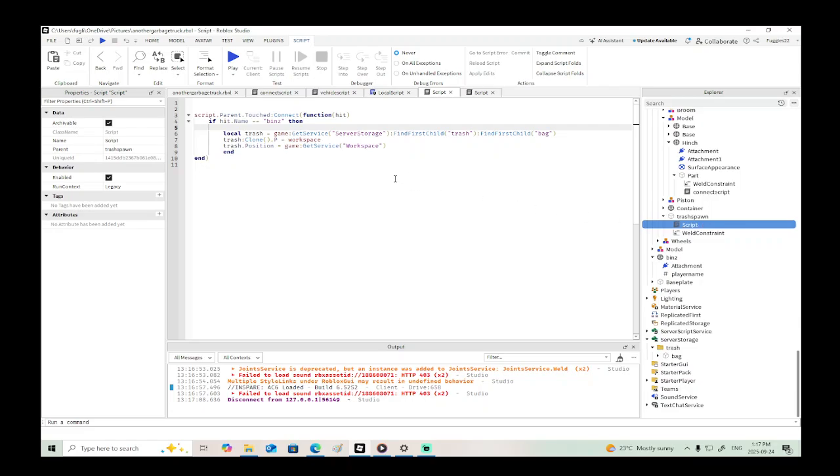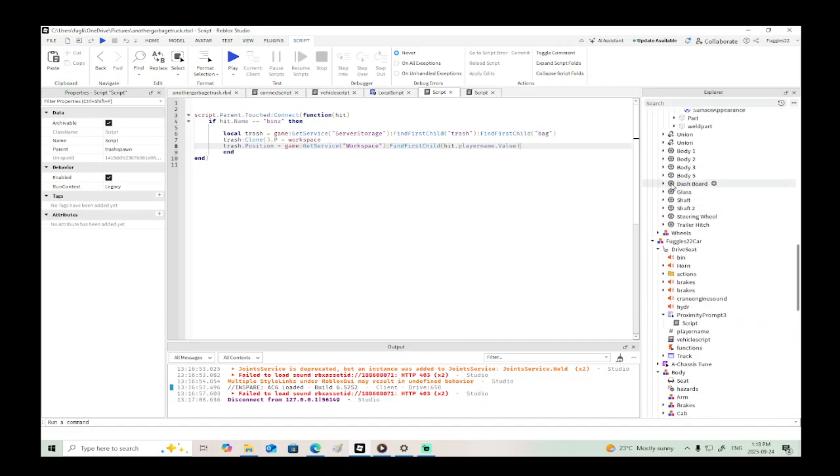So, game.workspace, right? Find first child, and then we'll say hit dot player name dot value.